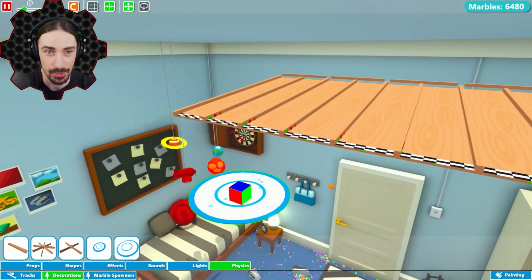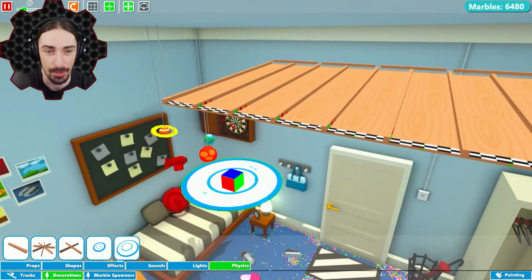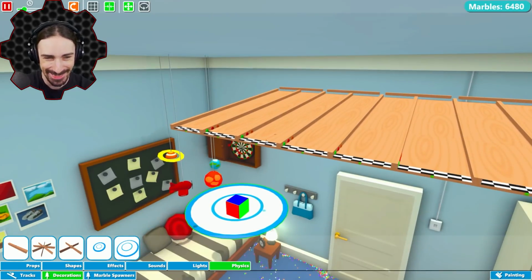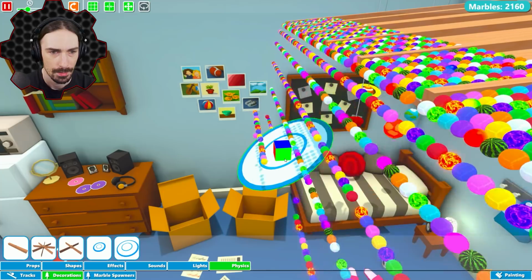These do not follow the laws of physics. The more you bounce on it, the higher you go. Oh, more. They're just gonna keep going. They just keep taking more and more time to come back down. This is gonna be absolute chaos.